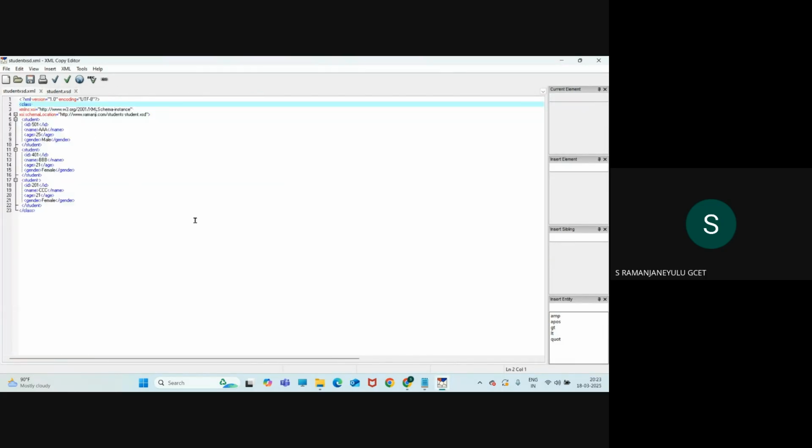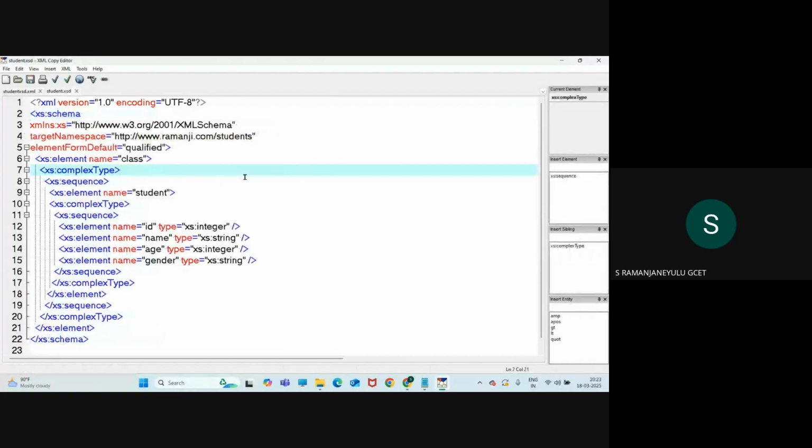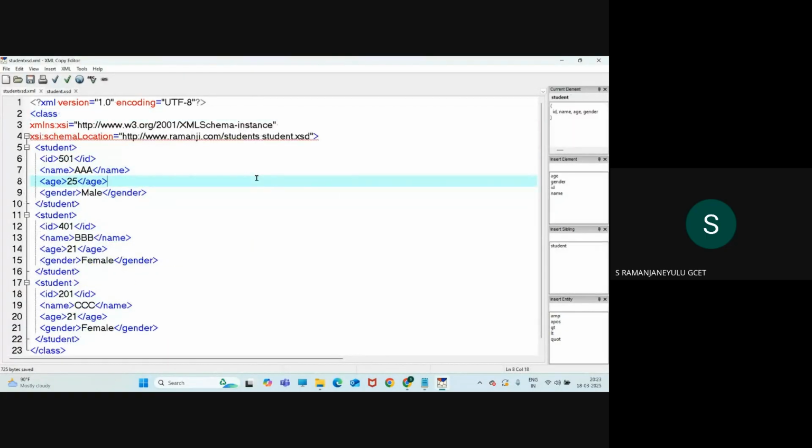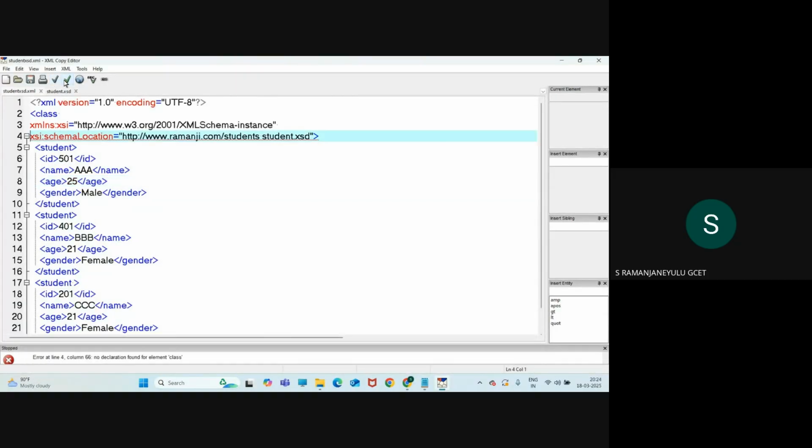Okay. Control S. Well formed, and no declaration found. Student.xsd, here we need to specify the path of this file.